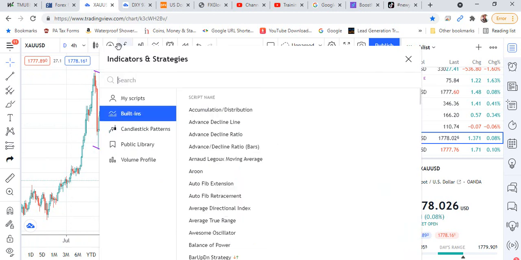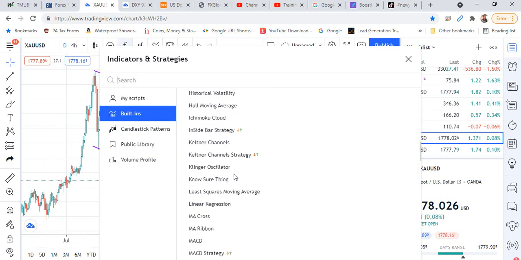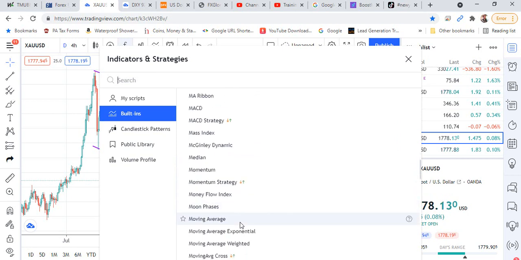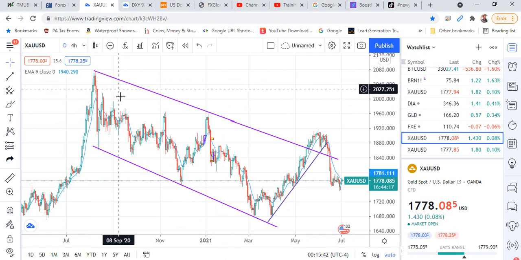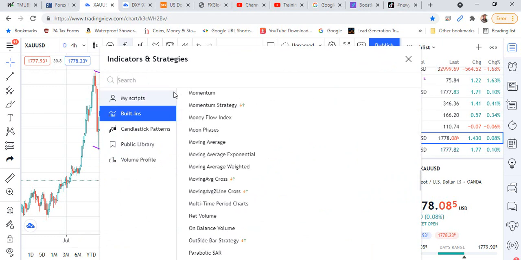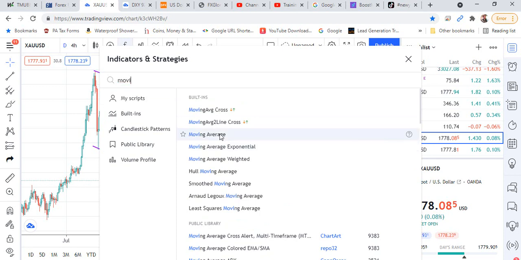So we go to indicators. I like to add the moving average because the market does look at this. Moving average, where is moving average? Moving up, oops. Didn't mean to add that. So we'll go back, sorry. Moving, so yeah, you could just search too on here. So moving average, put two of them.